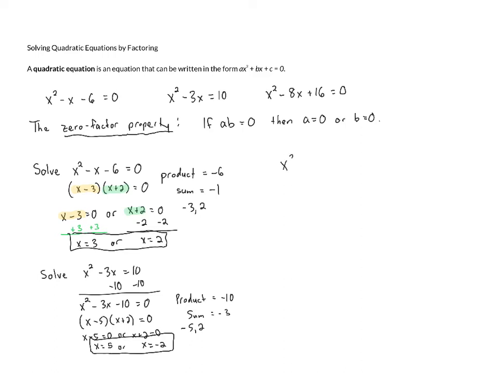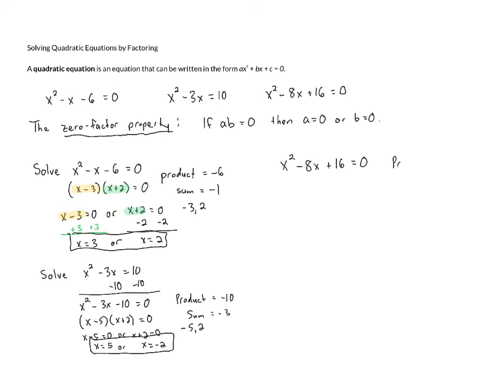Let's look at x squared minus 8x plus 16 equals 0. Again, we're going to factor using the unfoiling method. And I have to say, not all of the problems we're going to do are going to be unfoiling. I wanted to do 3 unfoiling problems in a row just so you can get a little bit of consistency. But when you look at the other examples, you're going to have GCFs, you're going to have grouping, you're going to have the AC method. It's going to be all of the different methods that we end up using. But for now, we're unfoiling.